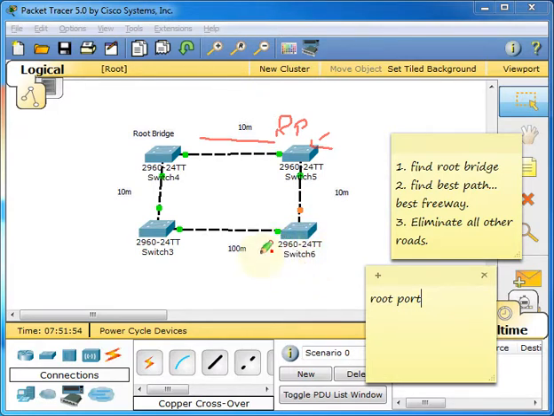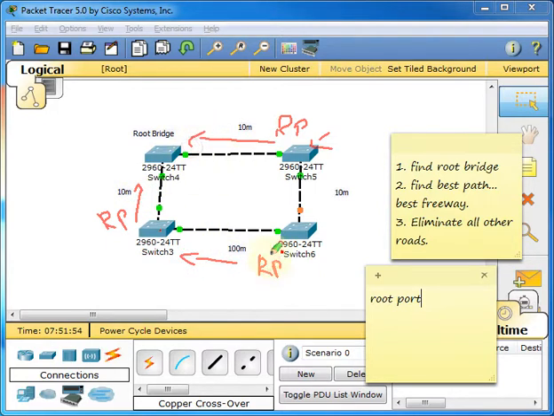His root port is over here. That is root port. Okay. And for this switch, his root port means here. Right. I turn on my navigation. It tells me the best route. And basically, kind of like you think about this. This is the best route, is to go here. Root port. See? That's your route.